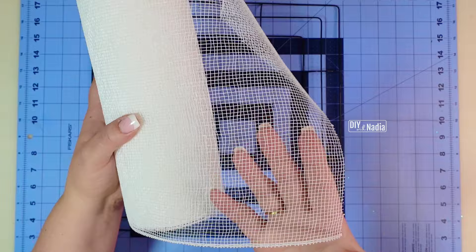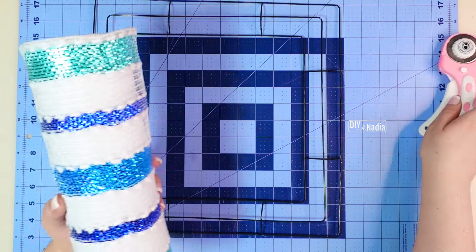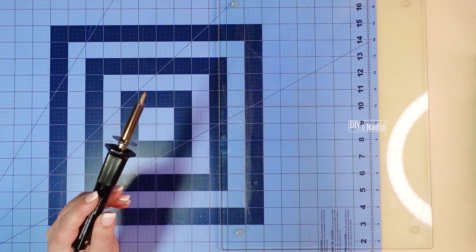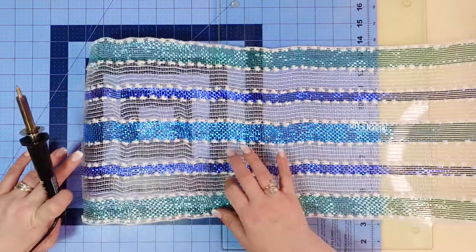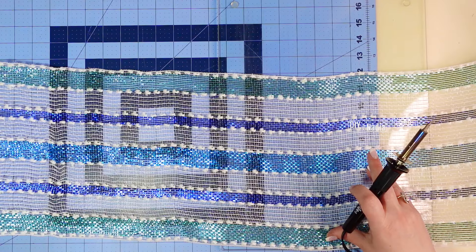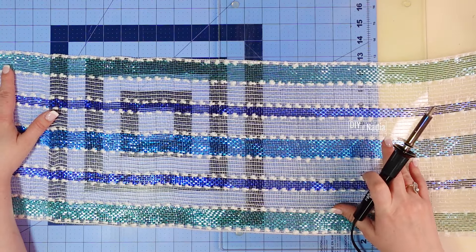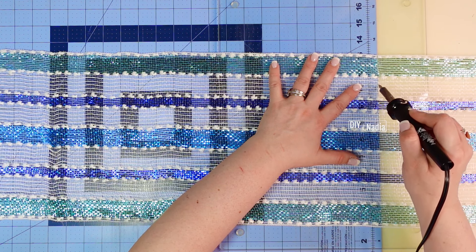When using plain deco mesh with no foiling, a regular rotary cutter works fine. But when your deco mesh has a lot of foiling through it like this one, I recommend using a heating tool — that's what I'm doing today. Since I'm using my wood-burning tool, I have tempered glass on my table. My cutting mat is 24 inches, plus a half-inch border all around adds another inch, bringing me to 25 inches. I let the deco mesh hang just a half-inch off the table to achieve 25 and a half inch strips, cutting in between the rows as much as possible.